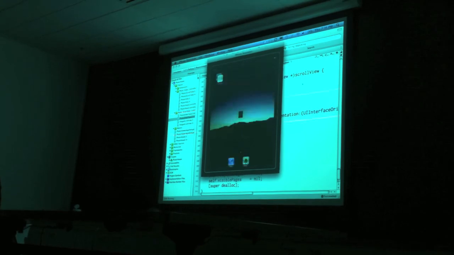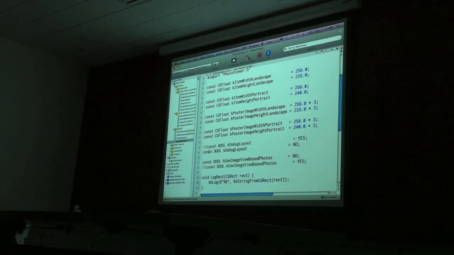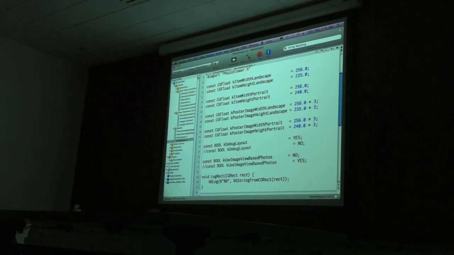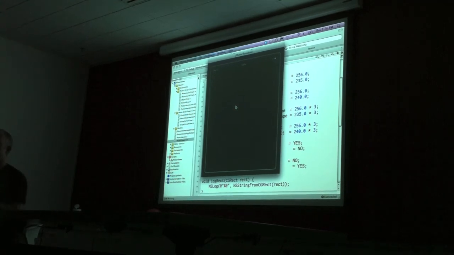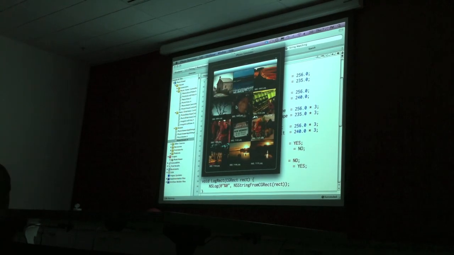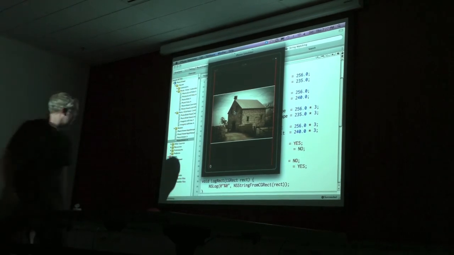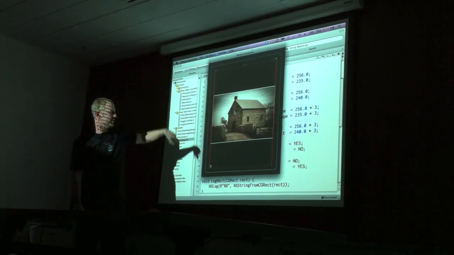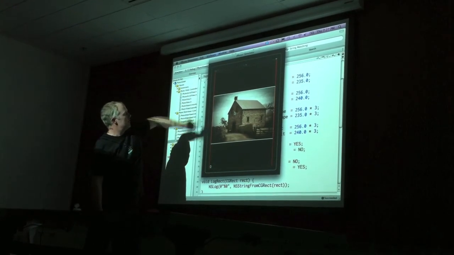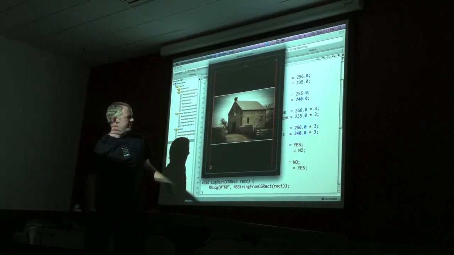The first thing I really recommend when you have these kinds of problems is stick a bit of debug layout on the thing. In this app I'm showing borders, different colours on the different views, because we've got three different levels of things. The yellow is on the outside of the entire bounds of the outer scroll view, the red is the inner scroll view, and the white is the image sitting on that inner scroll view.